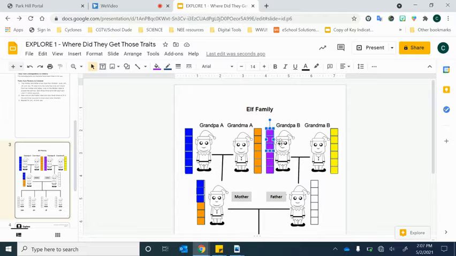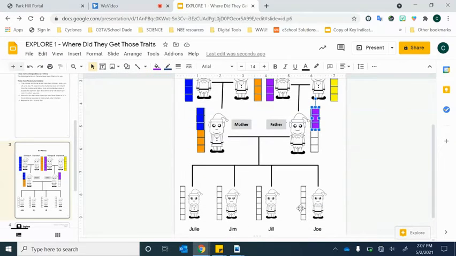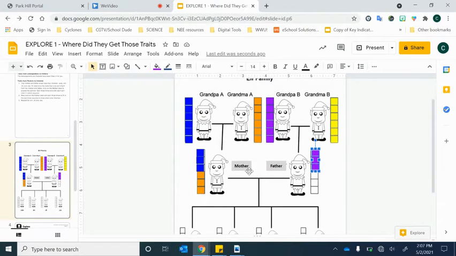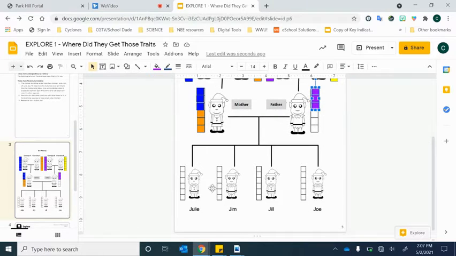grandpa, or we'll say, it's confusing because I have to scroll down, but right now grandpa is the dad of this father, and then their offspring are down here. So that's why we've got grandpa, mom, and dad, and then kids.